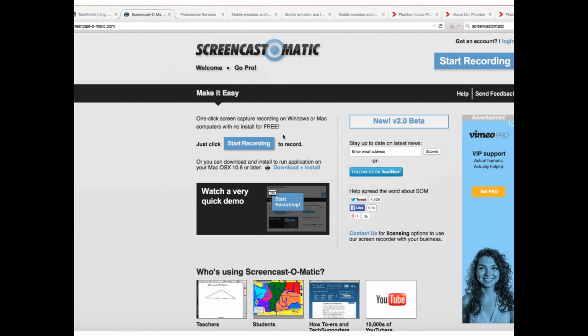And what that does is it takes the time limitation off of how long you can make your videos, and it also takes the watermark off. Again, it works on Windows or Mac, and it's very easy, and I like it because I can upload directly to YouTube, or I can download an MP4 file, or I can even use their service for storing the video. So I like those tools.